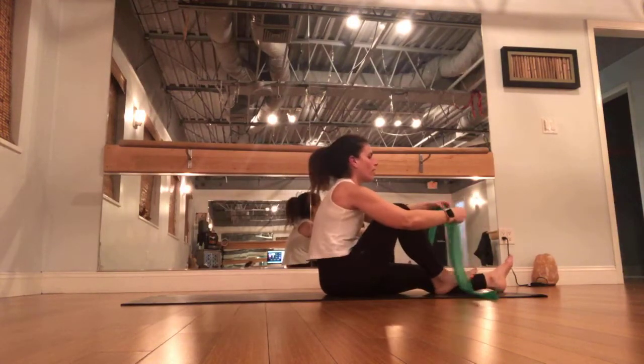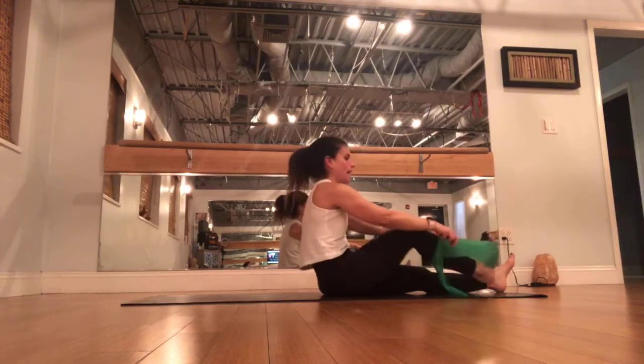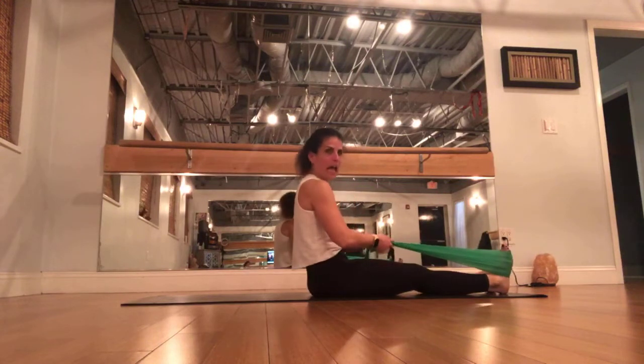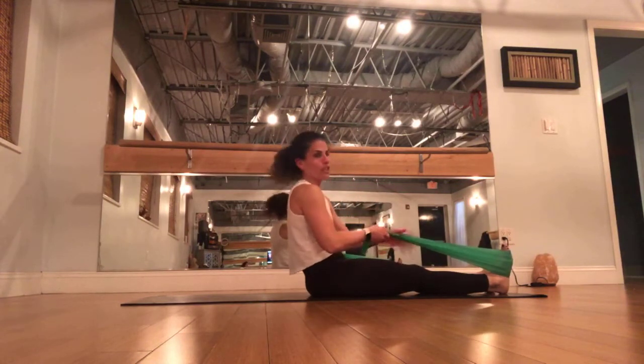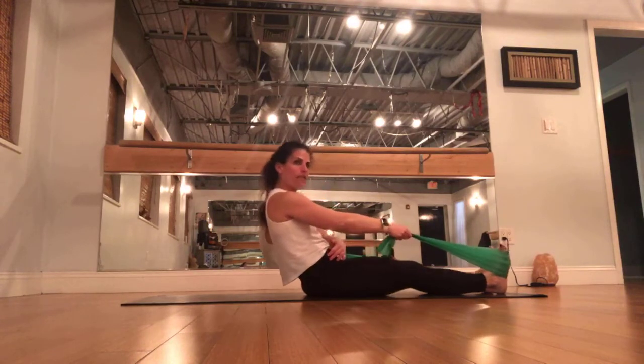We're gonna lengthen out our legs. You're gonna take that band to the ball of your left foot this time. Good. You should be facing the opposite direction as I am, which worked out perfect, and you know I love a smooth transition. So both ends of the band are in my left hand.